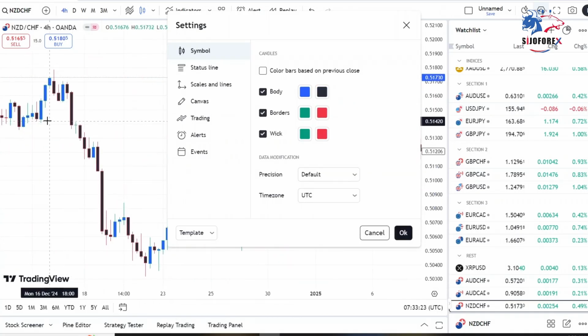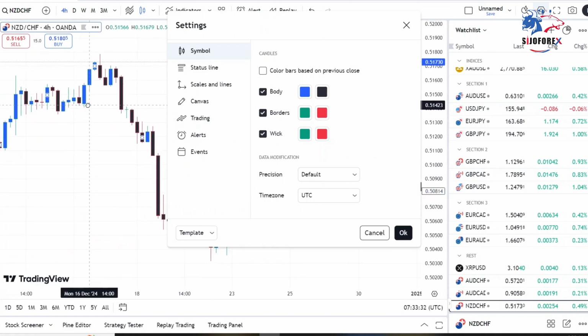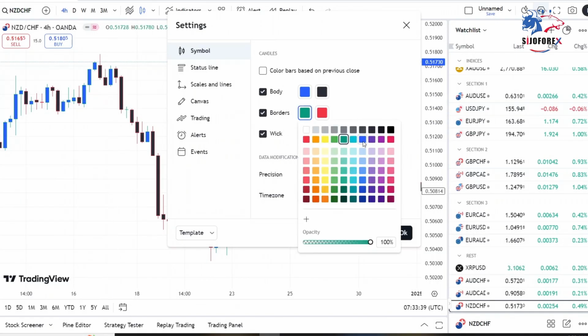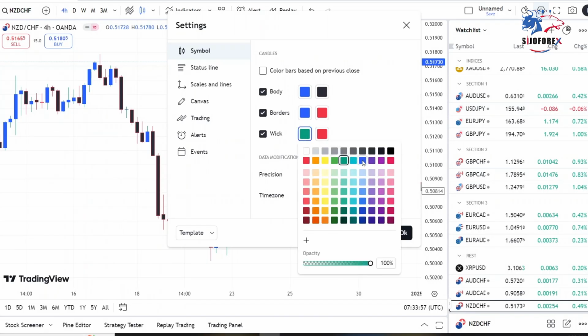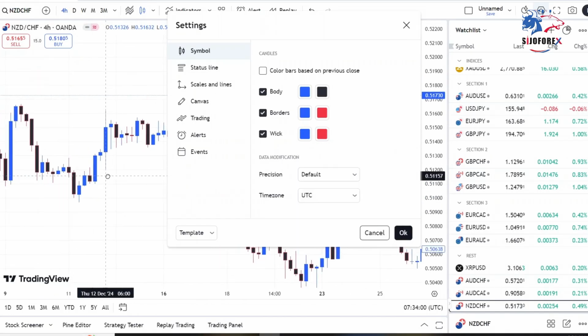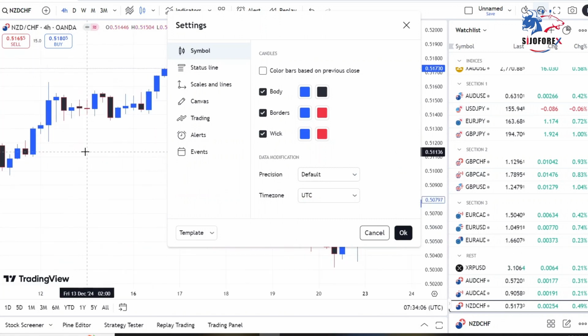But if you look clearly at the bullish candle, you see that the borders are still green. You understand, right? So to make it thick and clean, also come to the borders, put the same color as the body. Then you come down to the wick. This is the wick, these long wicks. So you come to the wicks and you also change it and put the same color. Alright, if you look at your bullish candle, you see that it's thick and it's nicely formed.